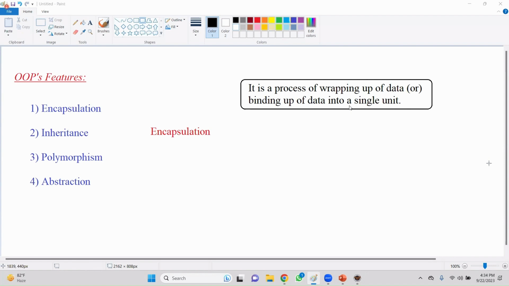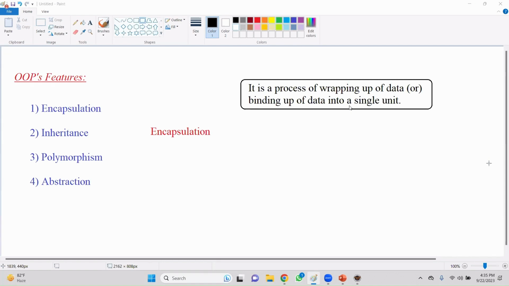In simple terms, the best example for encapsulation is a Java class. Inside a class, we'll have variables, methods, constructors, and we'll be creating objects. Am I right or wrong? All these are encapsulated into a class. Are you understanding the point here? Encapsulation means wrapping up of data or binding up of data into a single unit. Again, I am not saying this is wrong. This is correct. But if you say this definition in the interview, the interviewer will think, okay, that's it. His expression will be, fine.